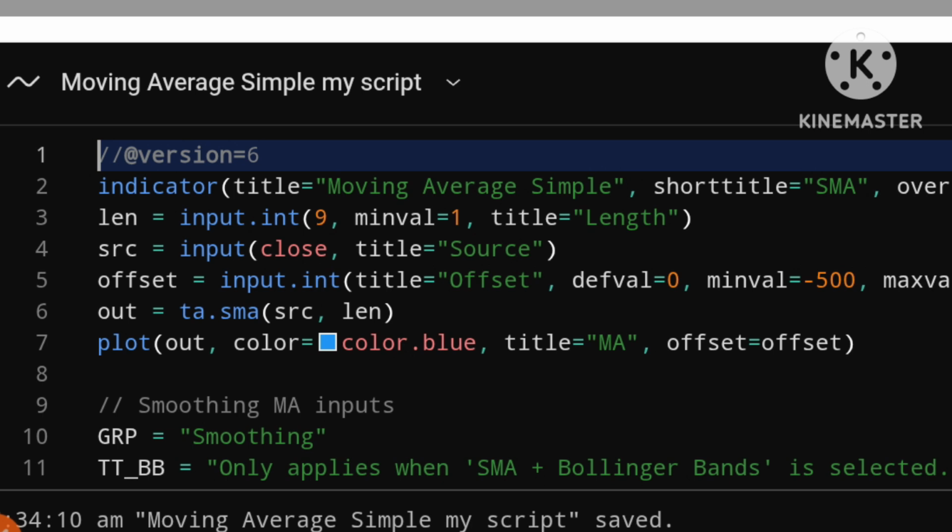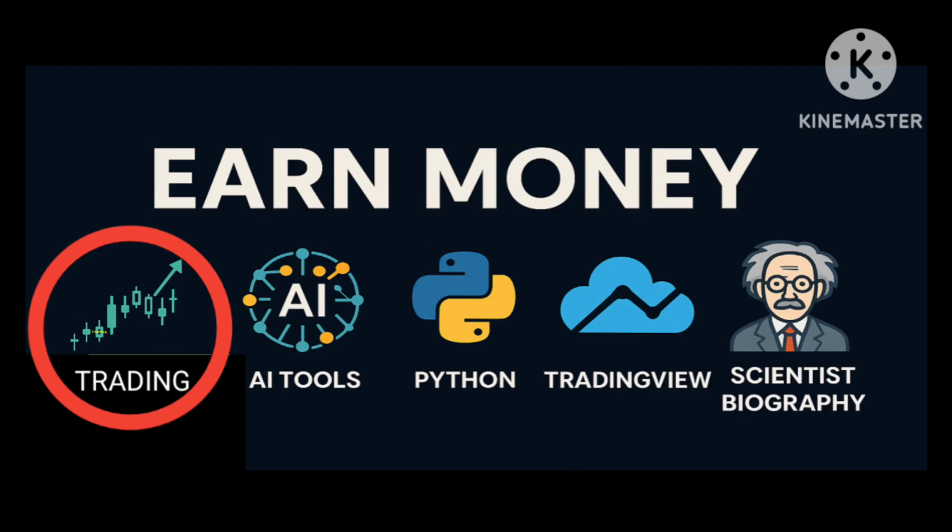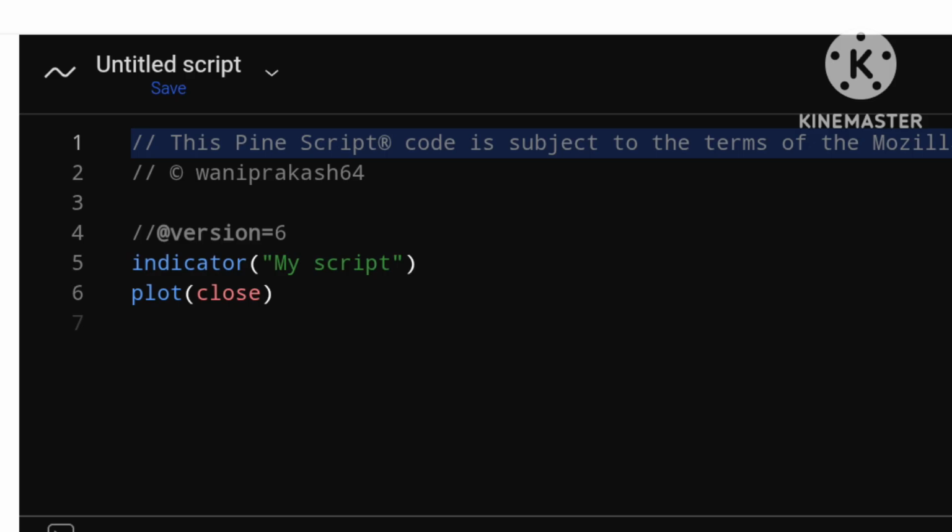To experienced coders, they can read this at a glance. But for beginner coders, this sort of formatting is terrible. So don't worry. Throughout the course, we will write much better code than this and you won't be overwhelmed by the complexity. Let us go back to a blank indicator.